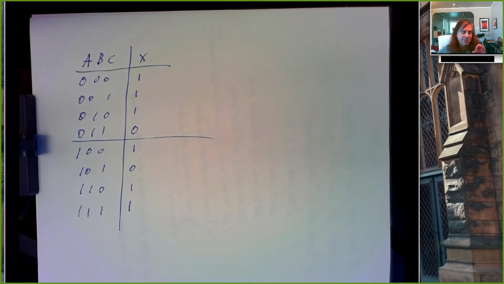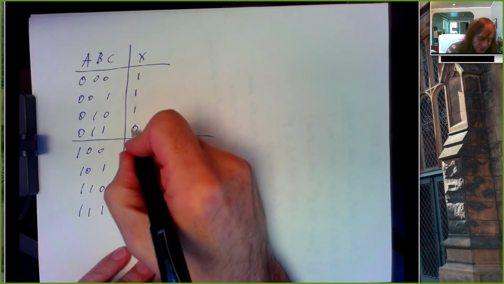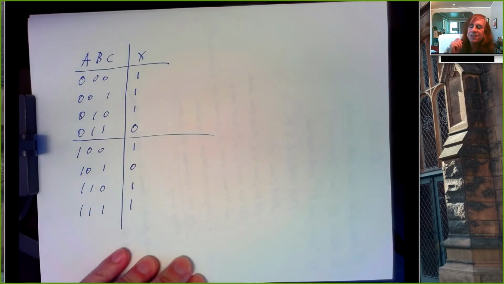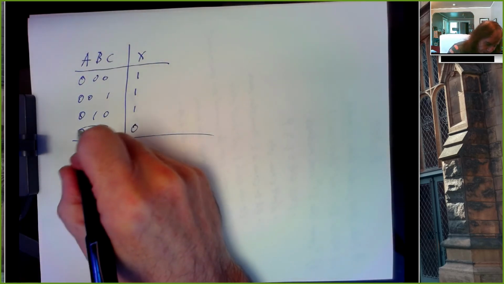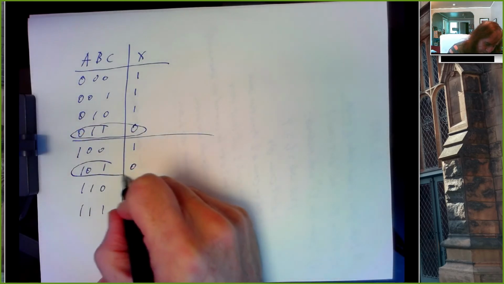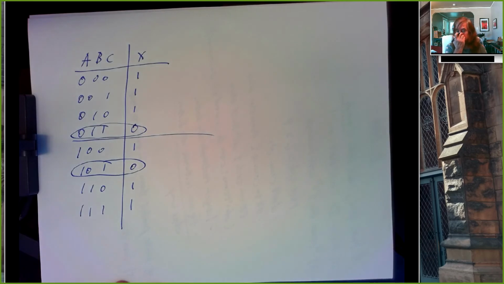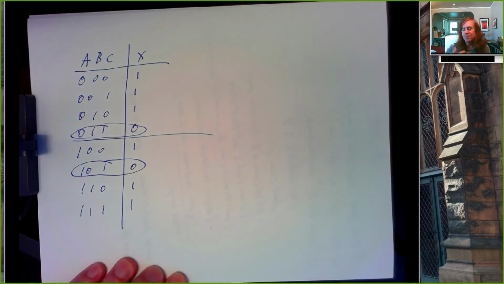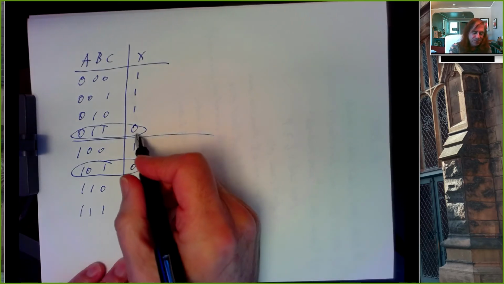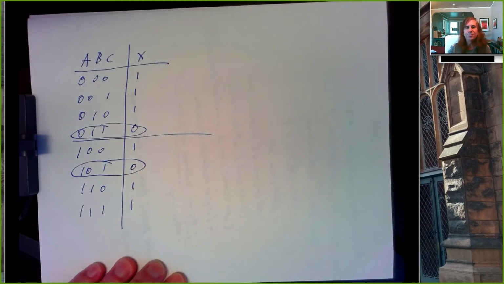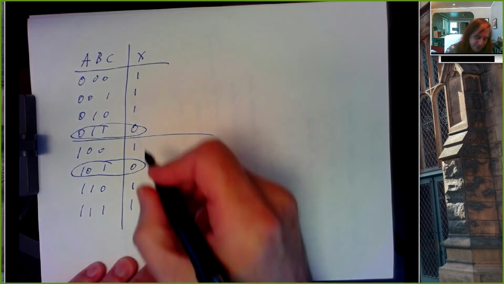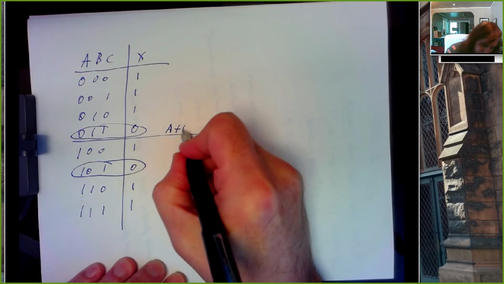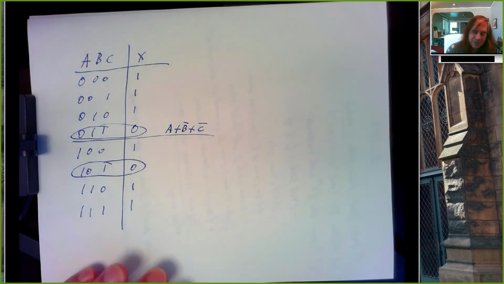All right. So here's our approach. Let's think about the zeros, and let's write an expression that will be 0 in this case and in this case. So I want an expression which will be equal to 0 exactly when A is 0, B is 1, and C is 0. And will be 1 any other time. All right, so I want an expression that's equal to 0. I'm going to write an OR expression. And my OR expression is going to be A, or not B, or not C.